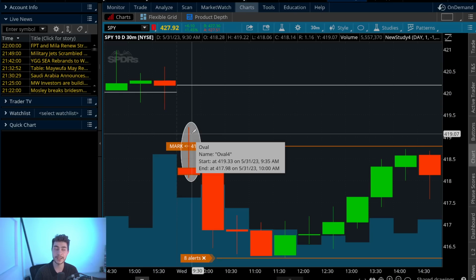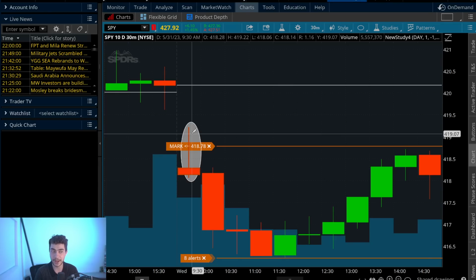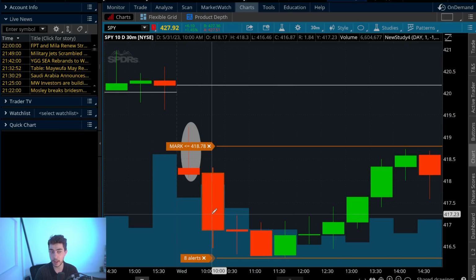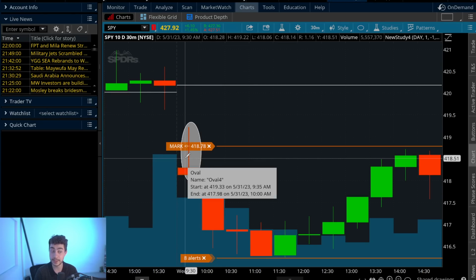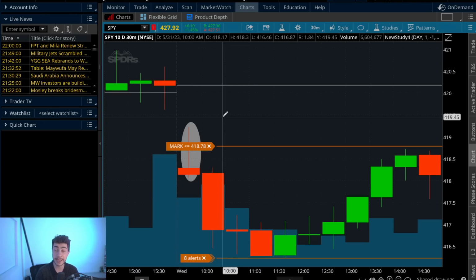But in terms of timing, logically, it just didn't make sense, man. I figured the candlestick is so bearish, there's a gap to fill below, it's too early for calls to try to print and go back up. It has to drop first, but it just didn't work out. You could see it worked out right here. What was one difference? Well, SPY was gapping down here. In terms of when it didn't work out, SPY was gapping up. That was the only difference.